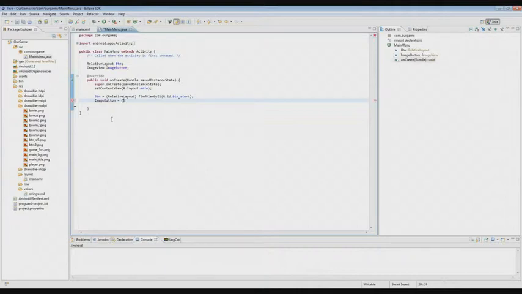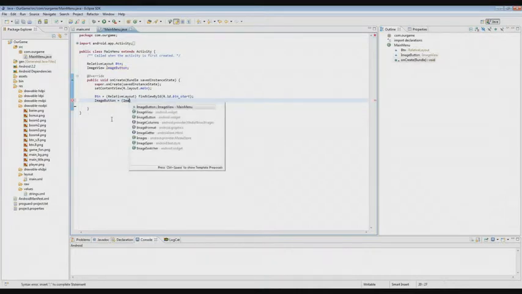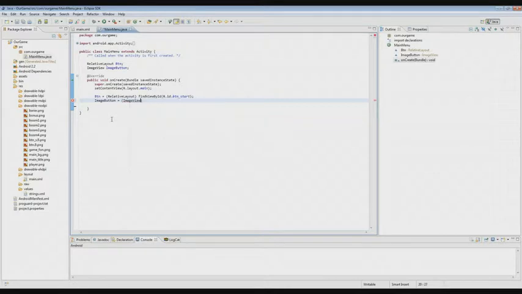In addition, we will use our text, but initially we did not assign the ID to it. So we go back to XML and assign a text_start ID, and we save it.